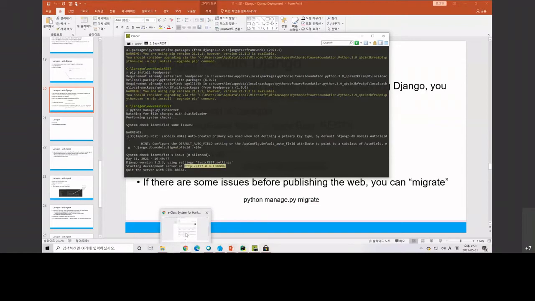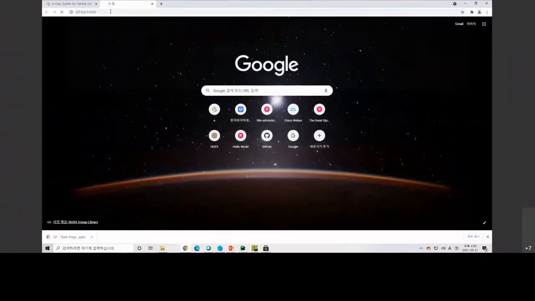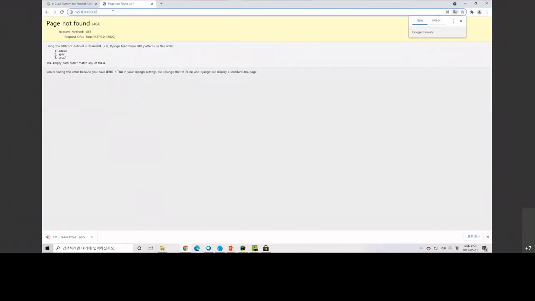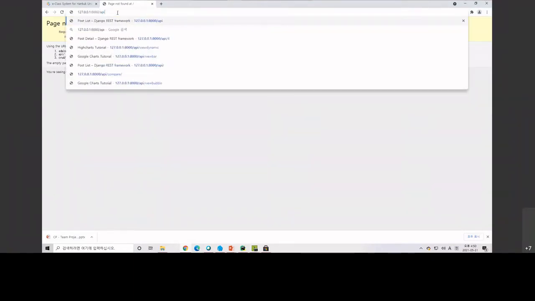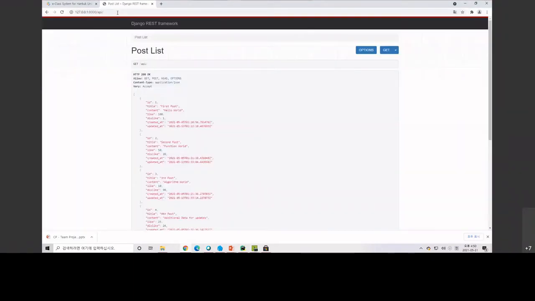So now let's make it appear in the web. Okay, now you can see. So without accessing the PyCharm, if you have the files from the Django, you can just put them into the Laragon and then it works like when you use the PyCharm. If you have a web server, then you can get the project from your PyCharm.